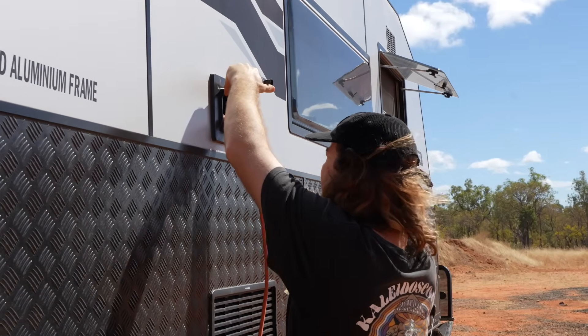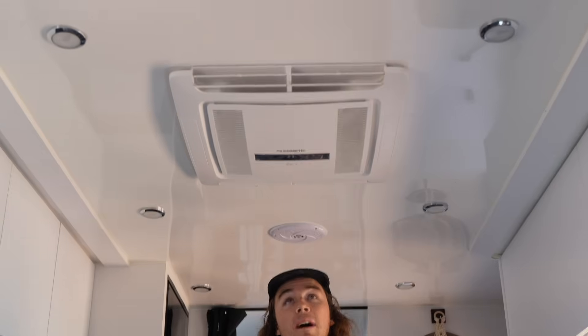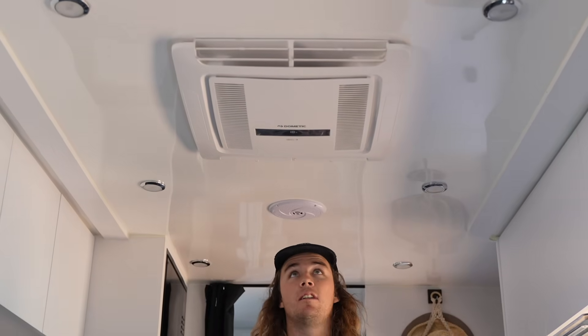Plug that into the van — heard a little beep, that means she's powered up. Let's get the aircon cranking because it is hot. When I plug that lead in, not only is it going to run the appliances in the van, but it also charges our batteries. We've got 600 amp hours connected to a 35-amp 240-volt charger, so we're going to be pulling 35 amps off it to charge the batteries, plus run the aircon, fans, laptop chargers, all sorts. Let's turn the aircon on and bust her down to about 18 degrees.